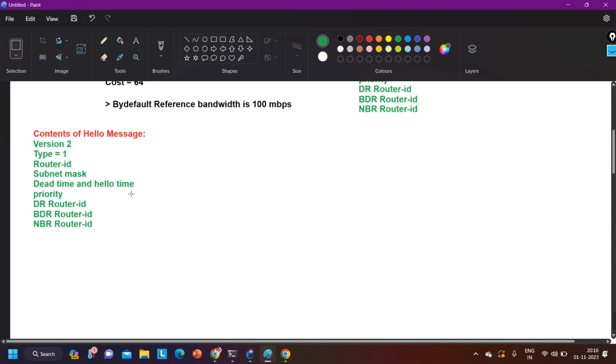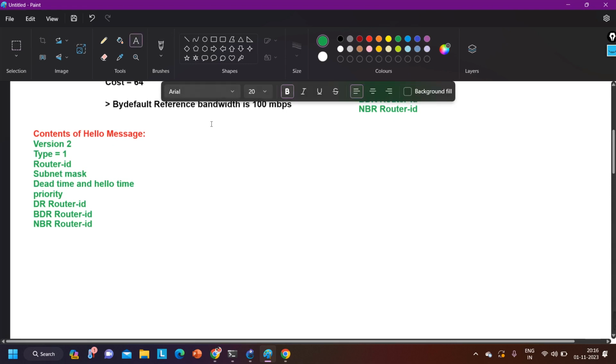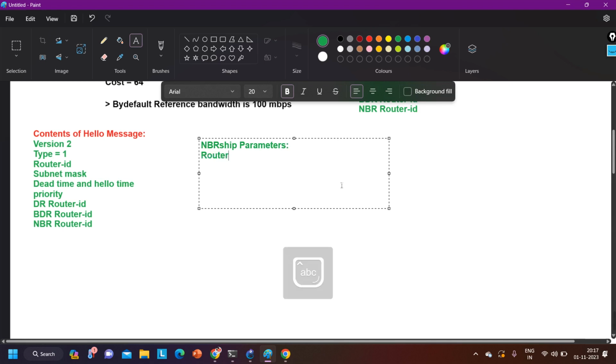Now out of this information, see what the neighborship parameters are. First, router ID must be unique.